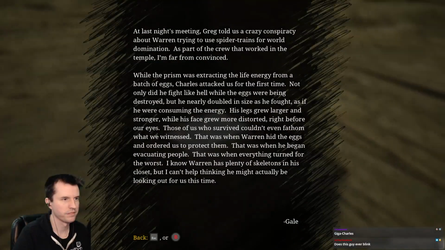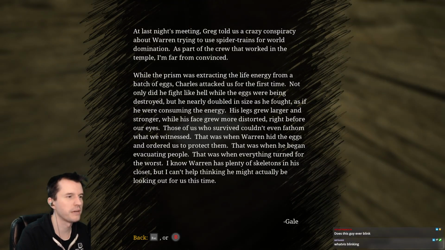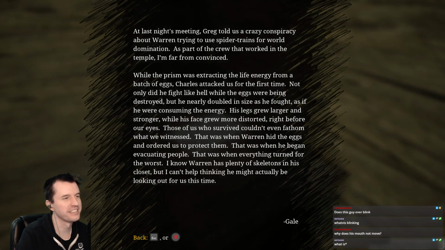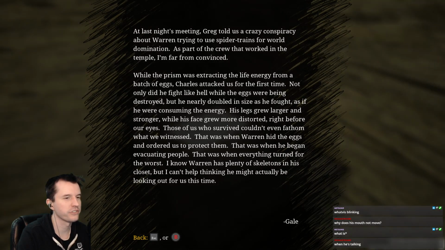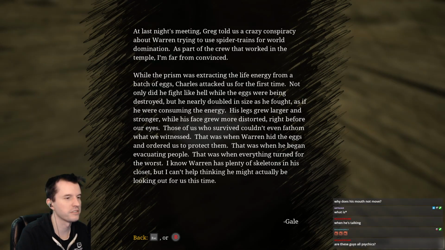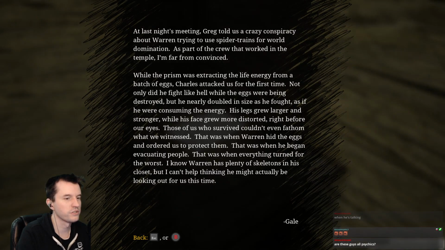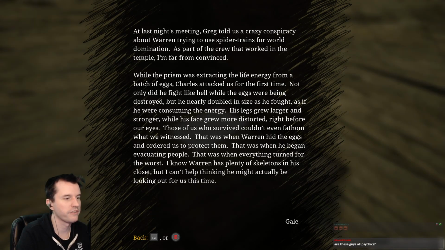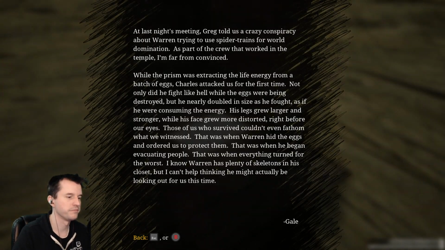Okay. At last night's meeting, Greg told us a crazy conspiracy about Warren trying to use spider trains for world domination. As part of the crew that worked in the temple, I'm far from convinced. While the prism was extracting the life energy from a batch of eggs, Charles attacked us for the first time. Not only did he fight like hell while the eggs were being destroyed, but he nearly doubled in size as he fought, as if he were consuming the energy. His legs grew larger and stronger, while his face grew more distorted right before our eyes. Those of us who survived couldn't even fathom what we witnessed. That was when Warren hid the eggs and ordered us to protect them. That was when he began evacuating people. That was when everything turned for the worse. I know Warren has plenty of skeletons in his closet, but I can't help thinking he might actually be looking out for us this time.